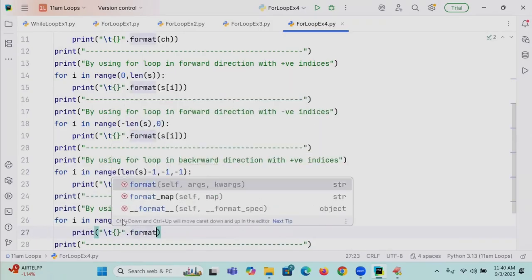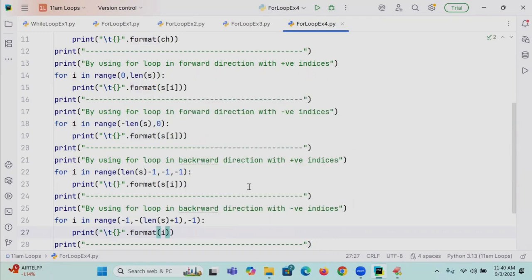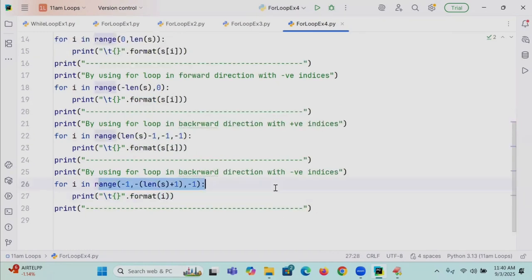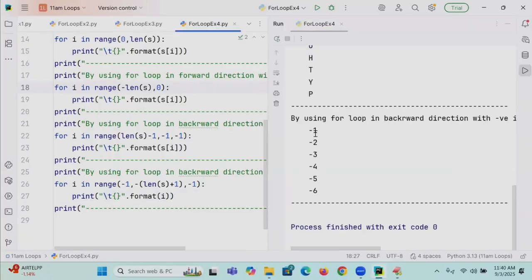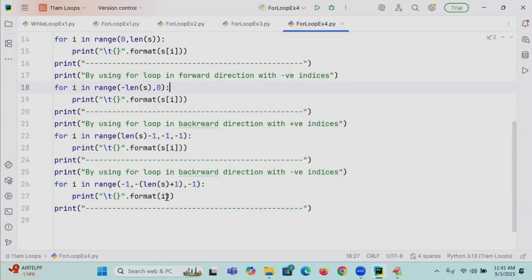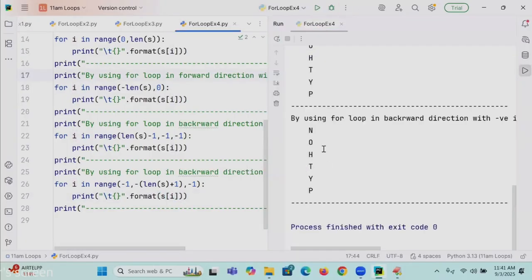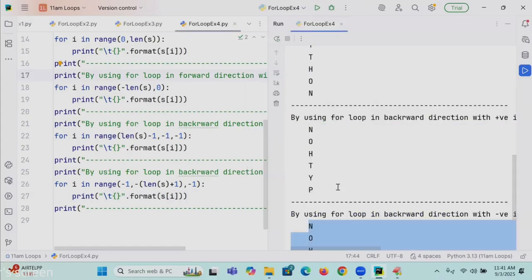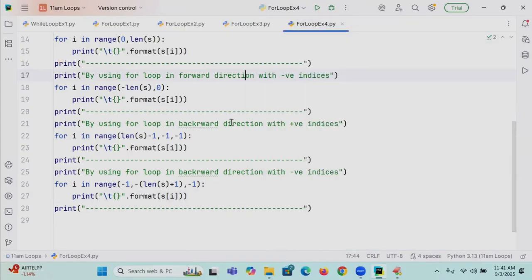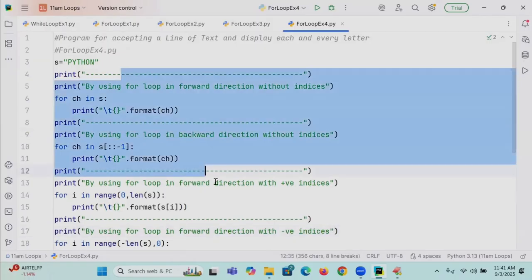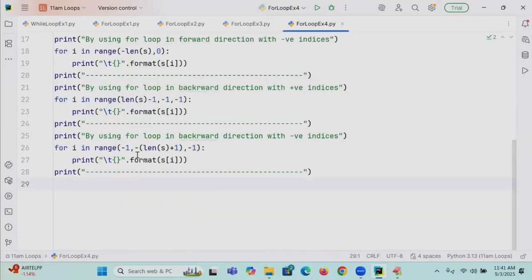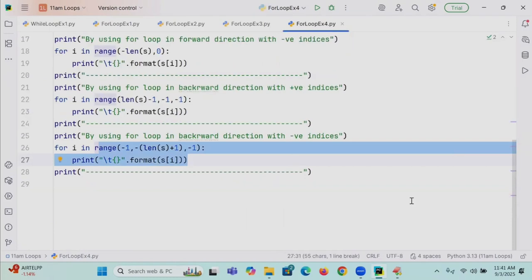And students, those who did not understand, don't think that we are not understanding. This is a point of range. If you don't know range, you cannot understand 100%. If you learn range and practice it, you can understand. All the indices are printed. So I'm going to write s of i. Got it. Execute. So we got this answer here. All the directions are printed, all the loop related things. No initialization, no condition, no updation, nothing. Everything is done through data type only.